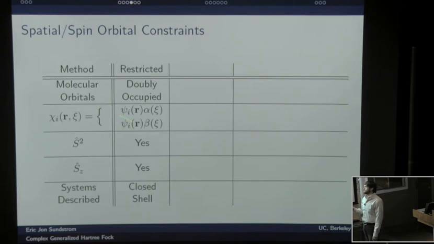And then this theory can be extended to open shell systems by doing two spaces. So you do a doubly occupied space and a singly occupied space, so-called restricted open shell Hartree-Fock. Good things about this method are that we're an eigenfunction of total spin squared and an eigenfunction of our chosen spin vector SZ. The systems this describes are simple closed-shell systems. So your alkanes, your benzene, what have you, standard chemistry, I guess, or what we think of as standard chemistry.